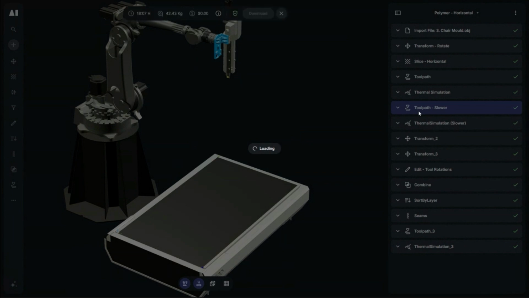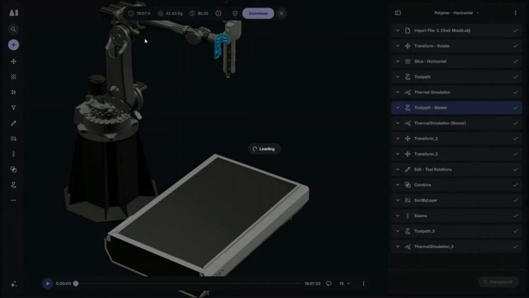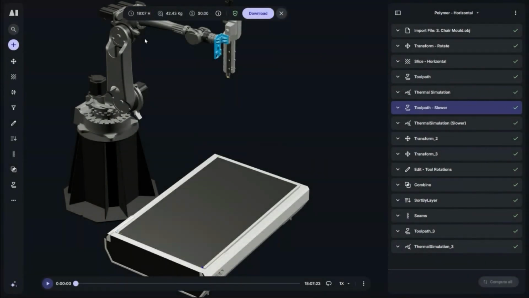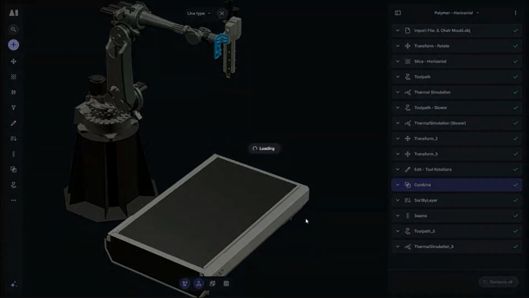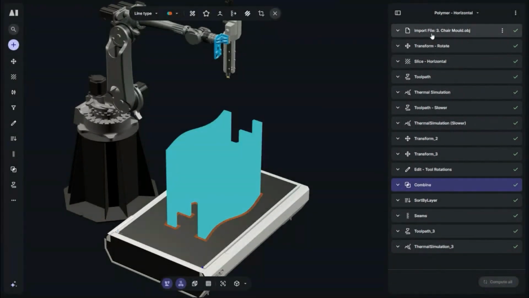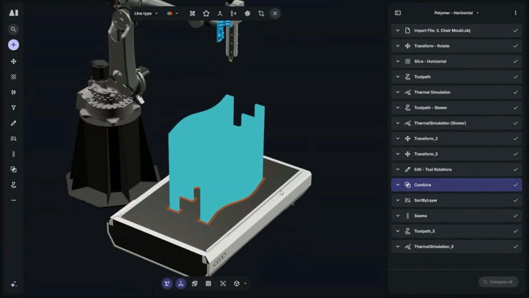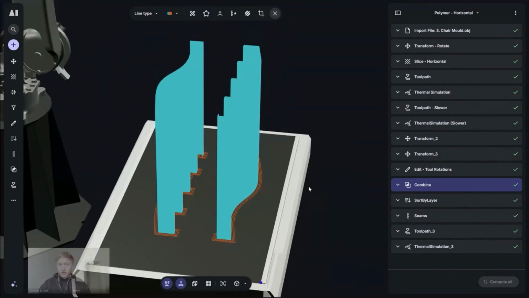The second print, which is now thermally managed, is around 18 hours of printing. So while we get a successful part out, we are dramatically increasing the time that we spend printing. But what I'm showing here is that we can actually put multiple parts in the print bed, whether that's the same part, or you could use another load operator to load a completely different part and slice them. You could give them different slicing settings.